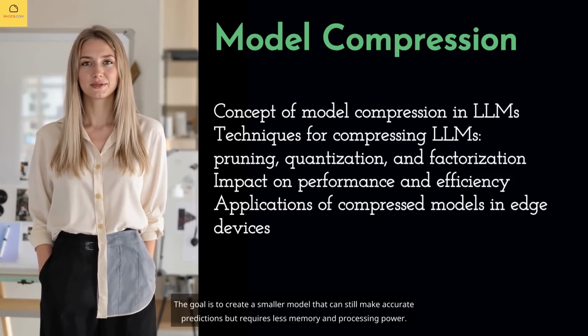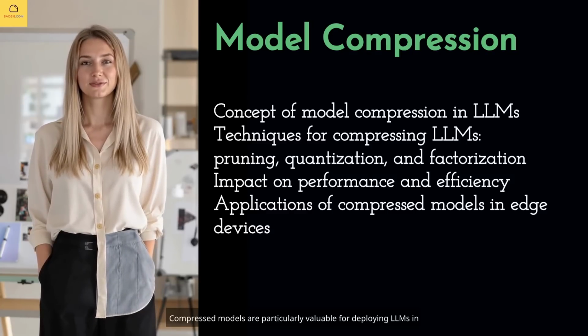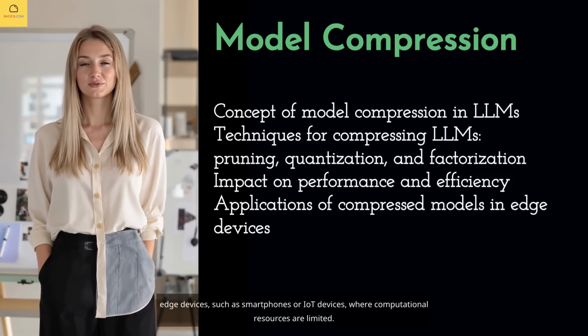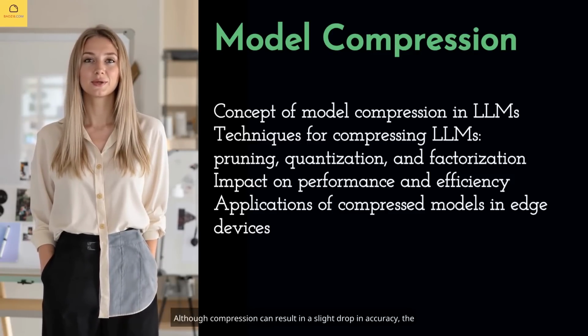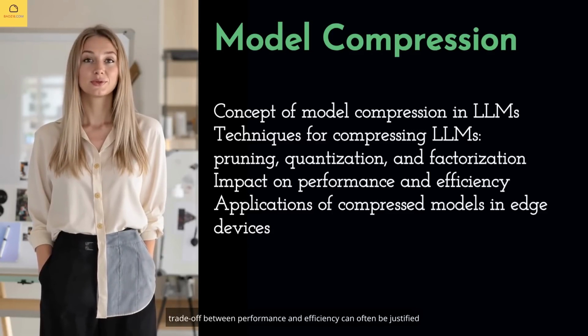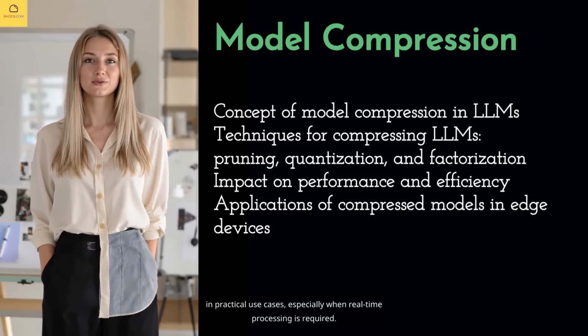Compressed models are particularly valuable for deploying LLMs in edge devices, such as smartphones or IoT devices, where computational resources are limited. Although compression can result in a slight drop in accuracy, the trade-off between performance and efficiency can often be justified in practical use cases, especially when real-time processing is required.